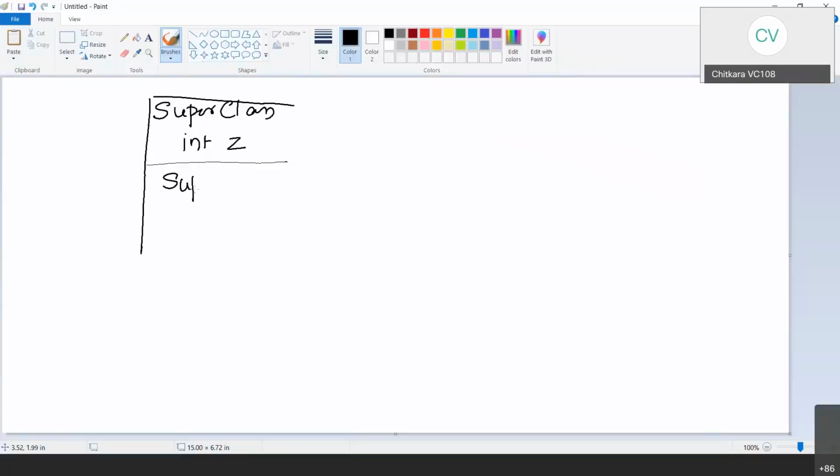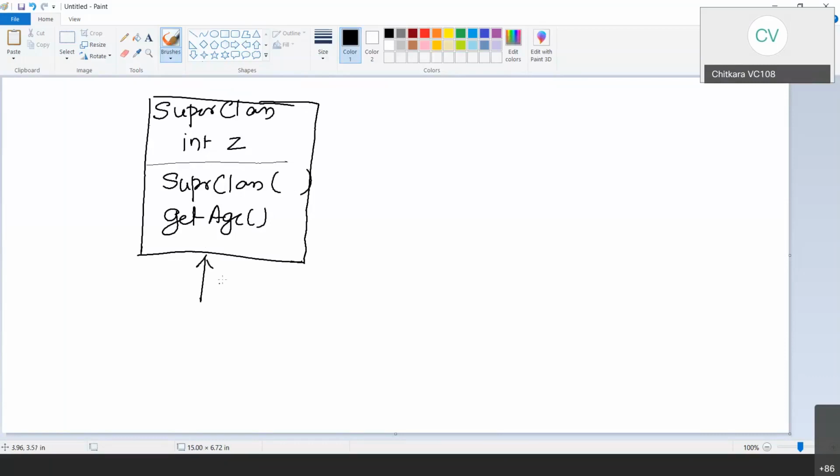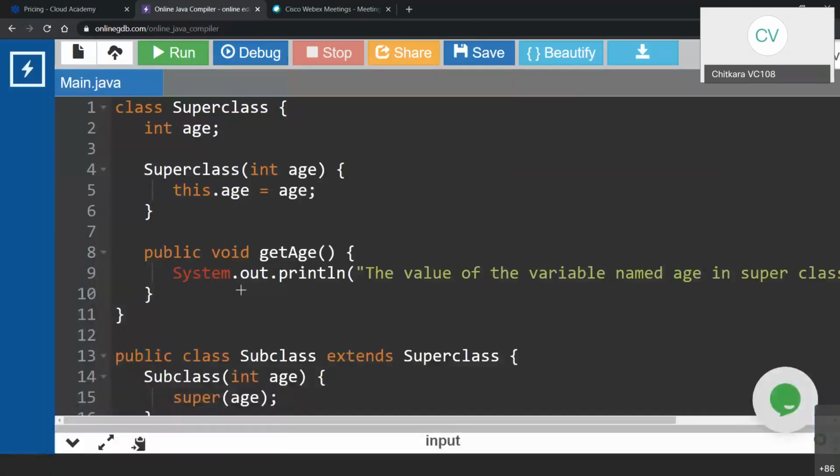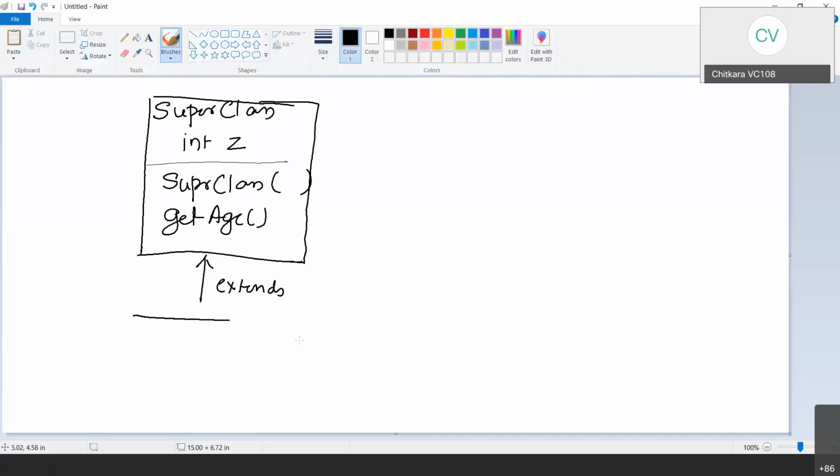There is a constructor. It is a parameterized constructor, takes one parameter, and there is a function called getAge. There is a function called subclass.